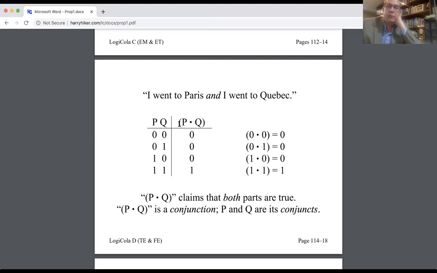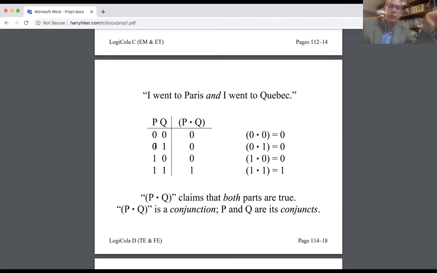Remember, with the dot, we always use parentheses. Never use any of the connectives other than the squiggle without parentheses. So what this is telling us, we alternate zeros and ones in the first column under Q, and then 0, 0, 1, 1 under P. Remember, 0 means false and 1 means true. And what we get are all of the possible truth value combinations for the statement P and Q. And what this first line says is that if P is false and Q is false, the statement P and Q is false.